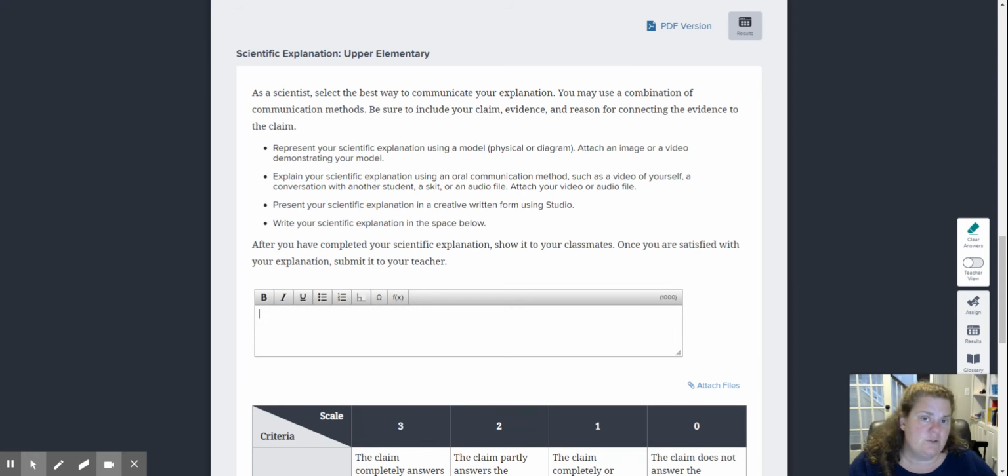If you want to record it on a Flipgrid, I could open up a Flipgrid, but I think for this time, since it's our first one, we probably just want to keep it simple and just write out our answer. Later on, we'll get into some of these other ideas with the studio or with audio and video. But for right now, we're just going to keep it simple and write out an answer.